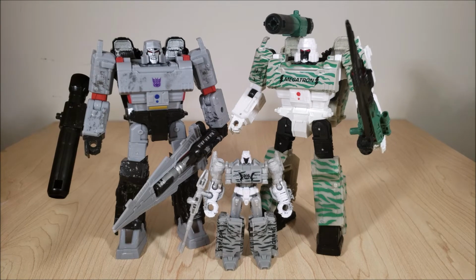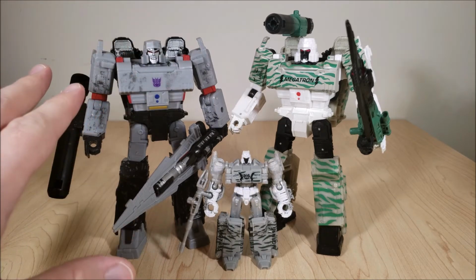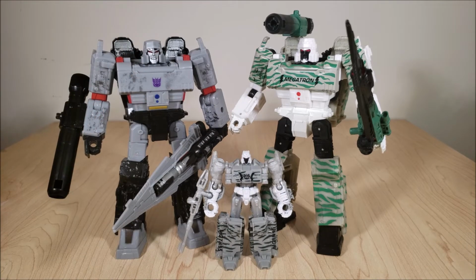head specifically. One, it's just an alternate head that's gang molded with the regular Megatron mold, and it's just one they included in there as like a just in case they decided to do the figure, which is a very good possibility. Most Generations molds since Combiner Wars, and really even before that, just Generations in general, most of those toys have an alternate head built in to give the designers the leeway to maybe release the toy as a different character or a different version of that character later. You see it all the time. So that could be the case.